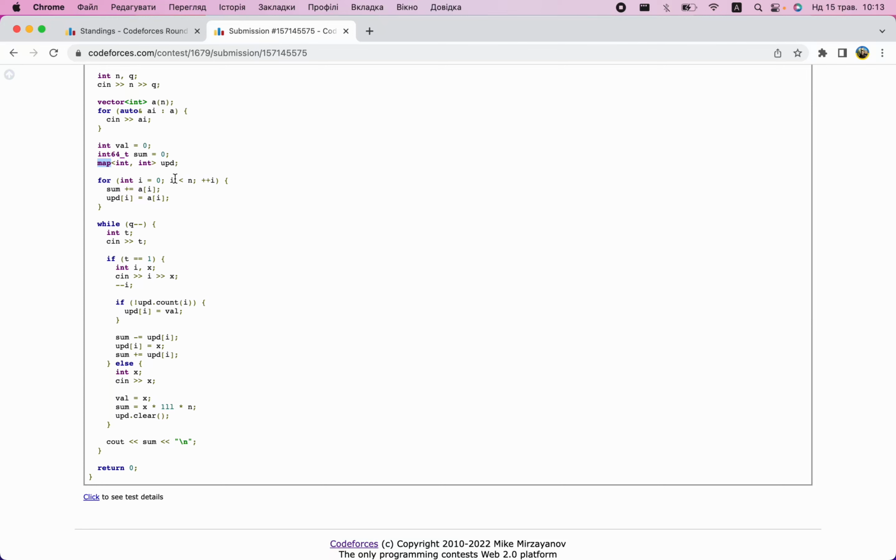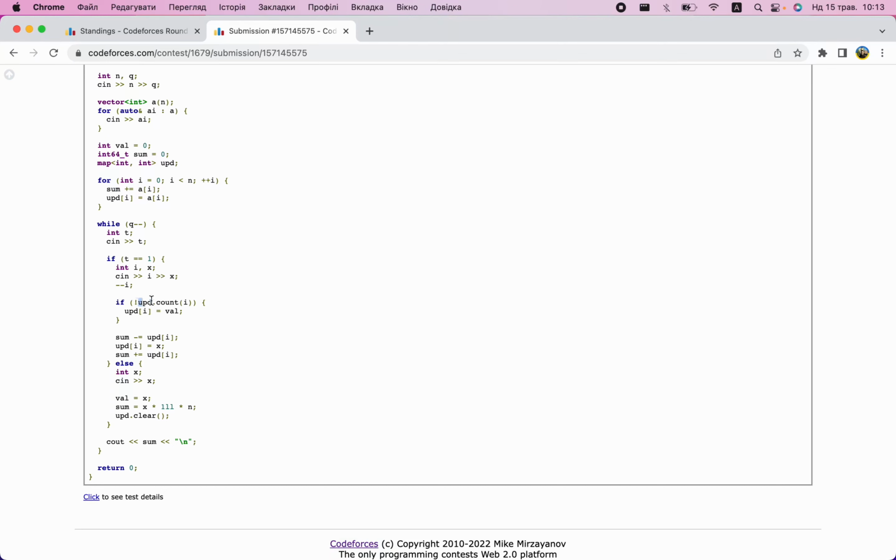It originally consisted of 1 value, and then we made some number of updates. So let me store this value and let me store updates, which say, at this position, the actual value is the new value. And I also keep track of this sum. So originally, we can look at the original array as if we had value 0 and then updated all entries accordingly. And we process queries.